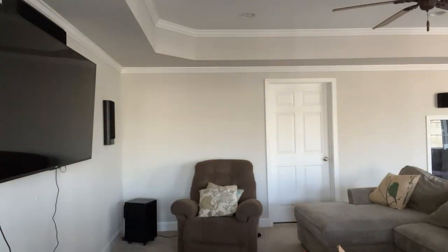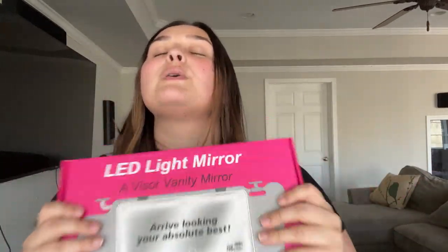To go along with the mirrors, I did give in to the TikTok girlies and get the big LED light vanity mirror. Toby, get out of the basket. He's a fool. Anyways, I did cave because the only thing I don't like about these is the black straps that go around your visor, but I've seen the mirror is so good and I just can't not get it if it's good. For some reason I thought it was battery operated. There's a cord. So I guess I do have to read the directions for this one.